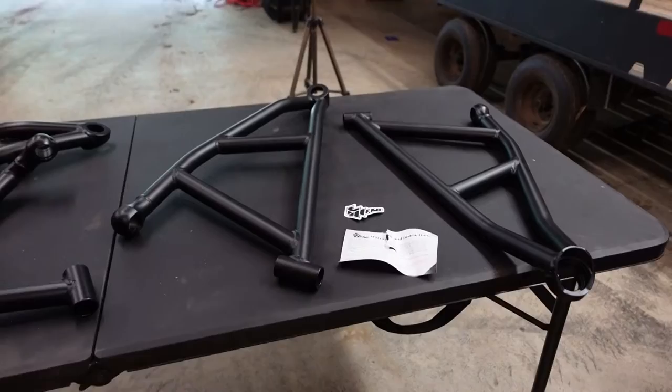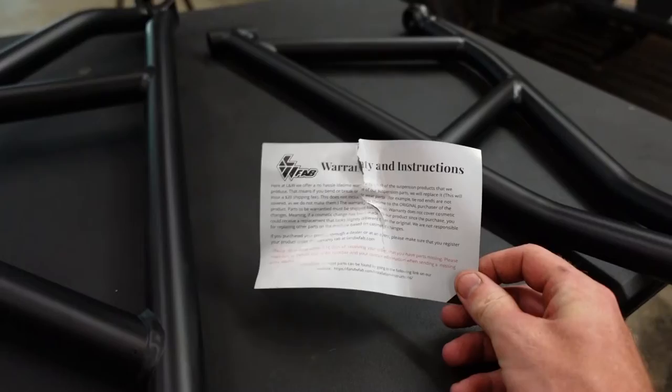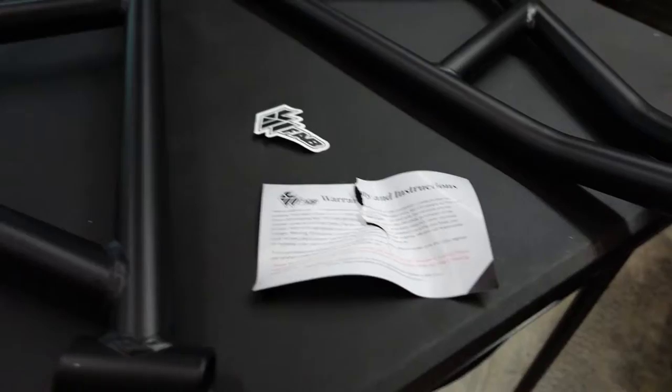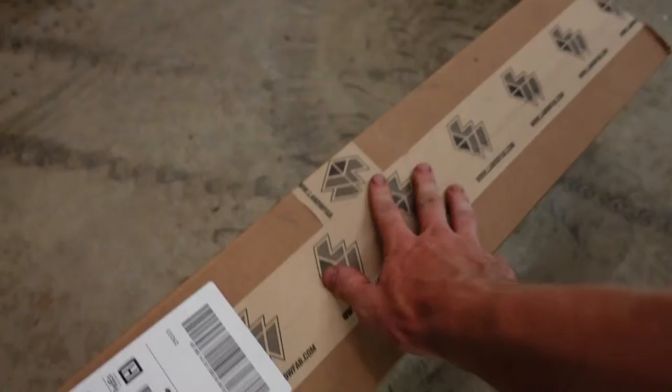I did want to make a comment opening this thing up. They sent a sticker, and I think that just shows some personal touch. Nothing crazy, although I did rip it — I apologize to them for that. They've got their return policy, they've got their warranty. The instructions are online on how to do it, but I'm going to make a video on how to do it. Just little touches like that I think are really nice. The packaging is clearly not some cheap stuff like you'd find on Amazon — this is really, really nice.